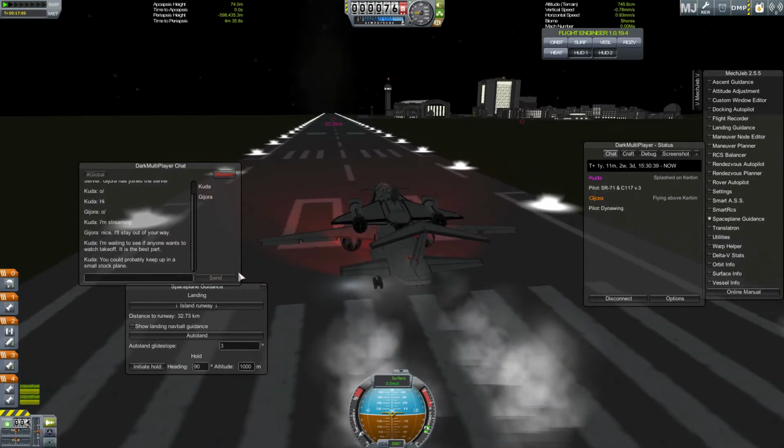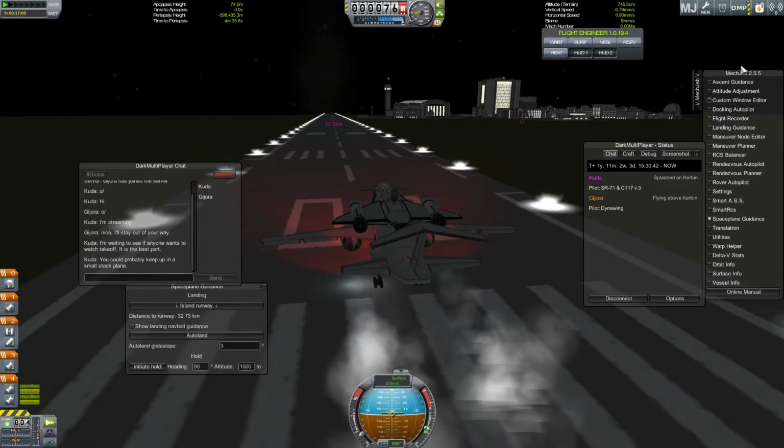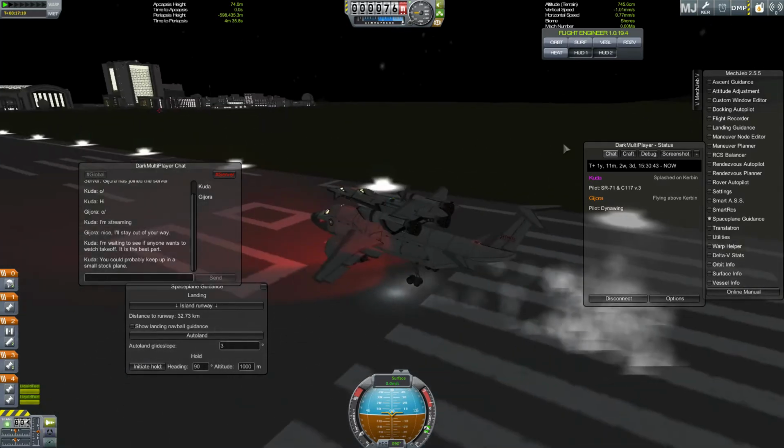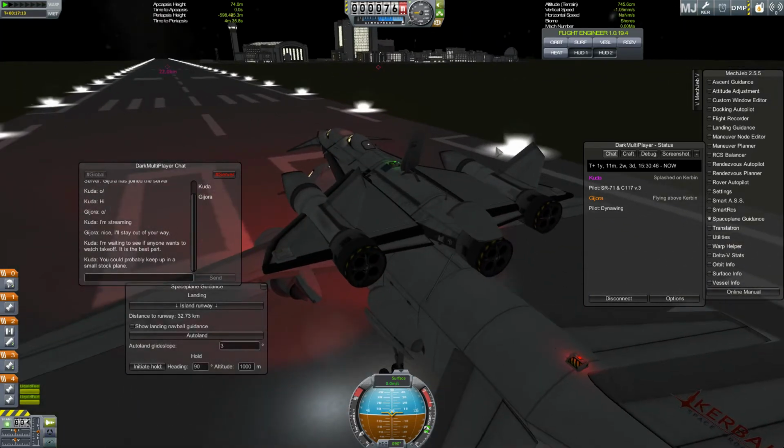Got a couple mods running. Flight Engineer, which you see here, and then McJeb, which you see over here. Yeah, that's pretty much it. Let's grip it and rip it.